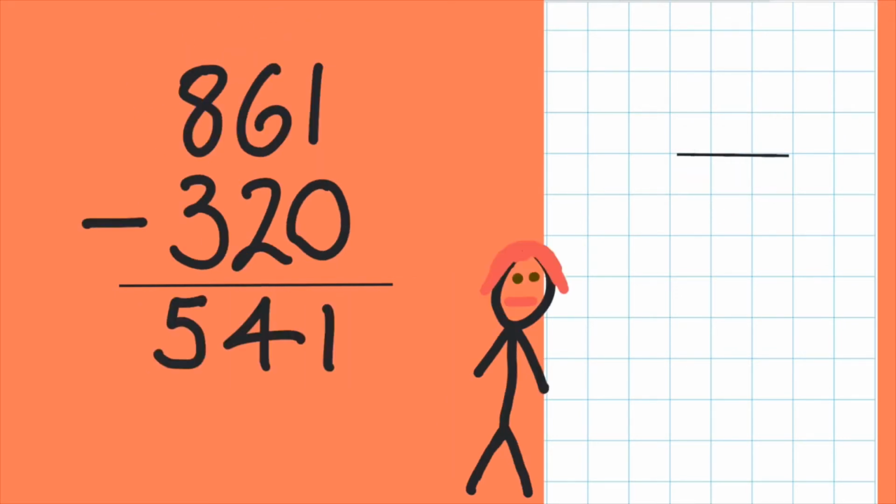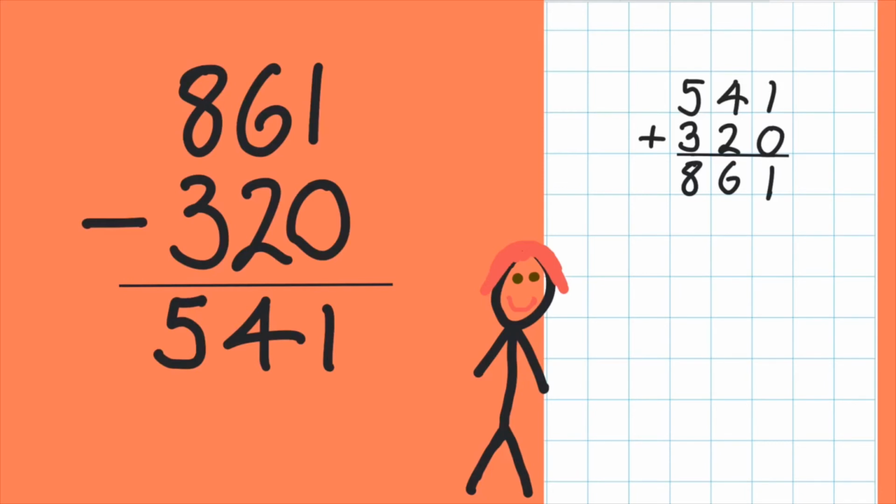Good job, Steve. This is Sam. Sam's worked out this subtraction, but he's not sure if he's got it right. So Sam's going to use the inverse, the opposite of subtraction, which is addition, to check his answer. Sam's going to work out 541 add 320. He's got his numbers from 541 and 320. If Sam's got this subtraction correct, his answer to this addition should give him 861. 1 add 0 is 1, 4 add 2 is 6, 5 add 3 is 8. The answer is 861, which is the number we have here.